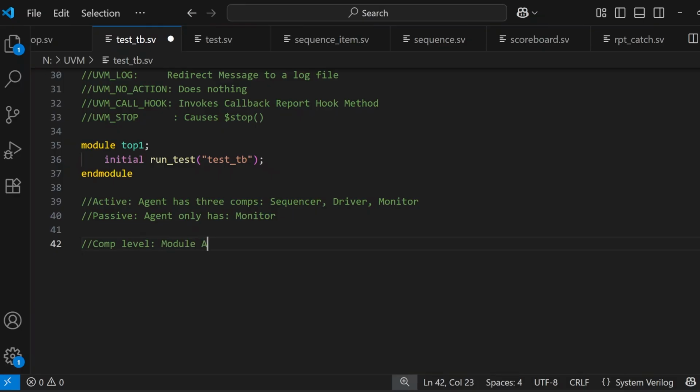So let's say at component level, you have a module A, and you have verified that using a UVM test bench which has an active agent.